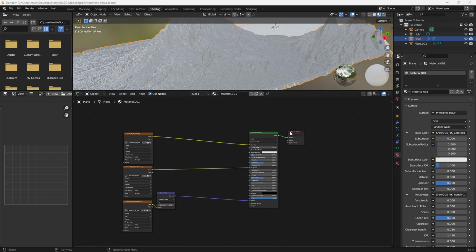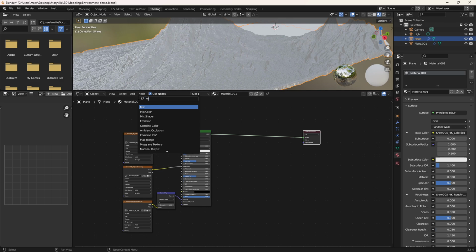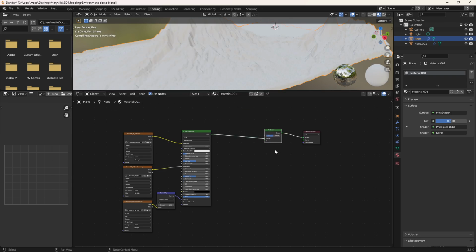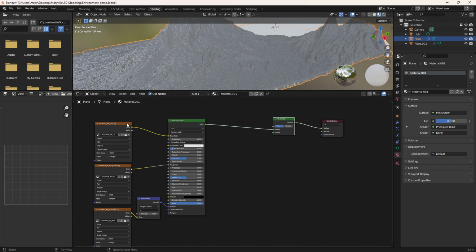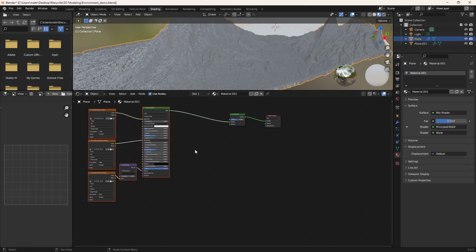All right, so to blend this, let's say we wanted to blend this snow texture and maybe some rock textures. Well, first we need a mixer added. So we can go to add and search mix, and I like mix shader, and we can drop that right here. What that's going to do is feed our snow into the first channel of the mix shader. Then we need something to mix with that snow. So what are we going to pick? Maybe some cracky, rocky, dirty rock texture.